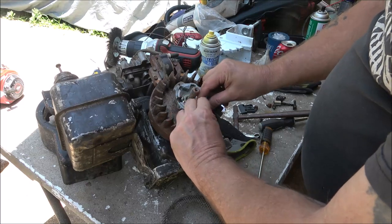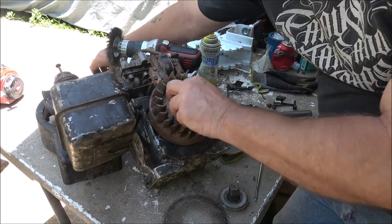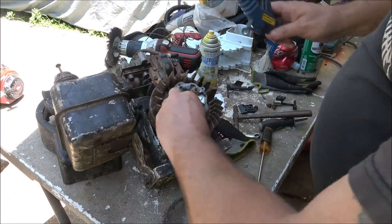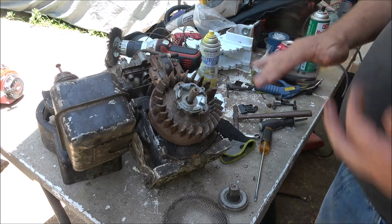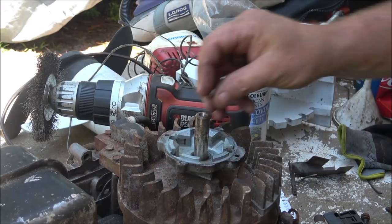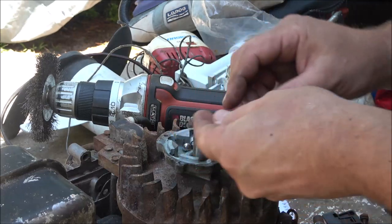Now I'm going to wipe this out a little bit. There is some dirt in here. In fact, I got my blow gun right here. I'll go ahead and blow it out, wipe it out real good, and then we'll put it back together. All right, I've got it blown out.